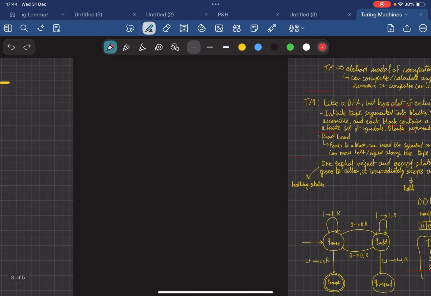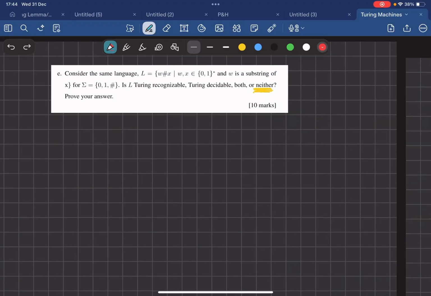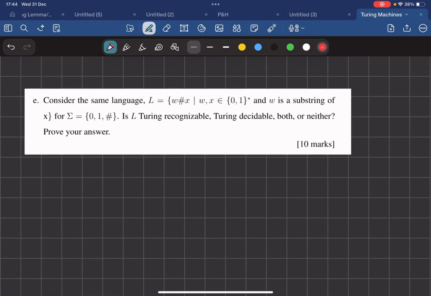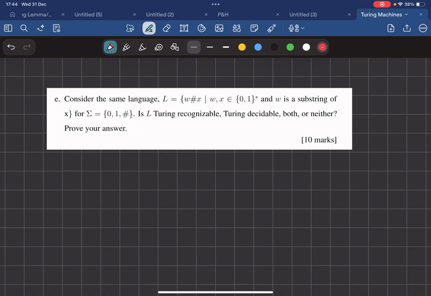Okay, next I want to explain what a question would look like, just so you know why we're doing all this. Questions will give you a language and ask you to prove if the language is Turing recognizable, decidable, both, or neither. As I just mentioned, if a language is decidable, it'll also be recognizable.